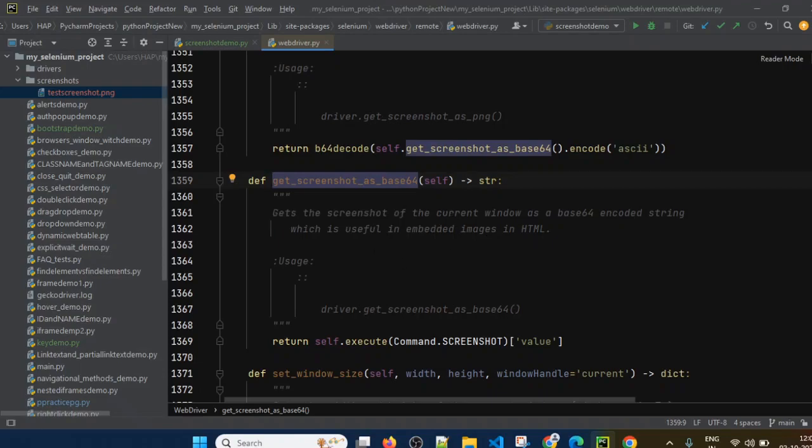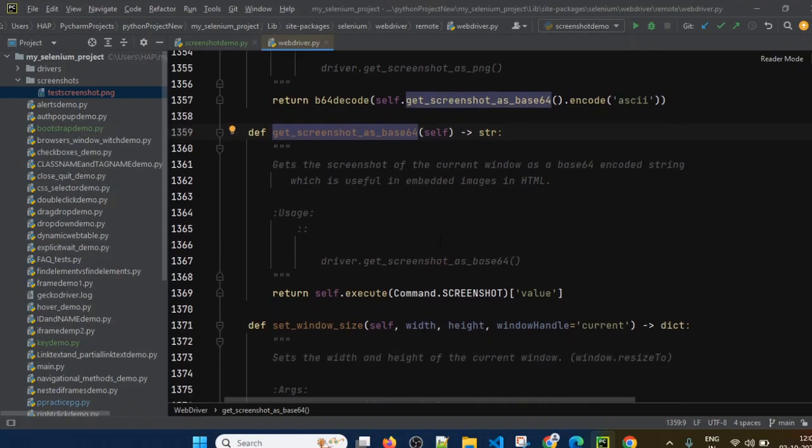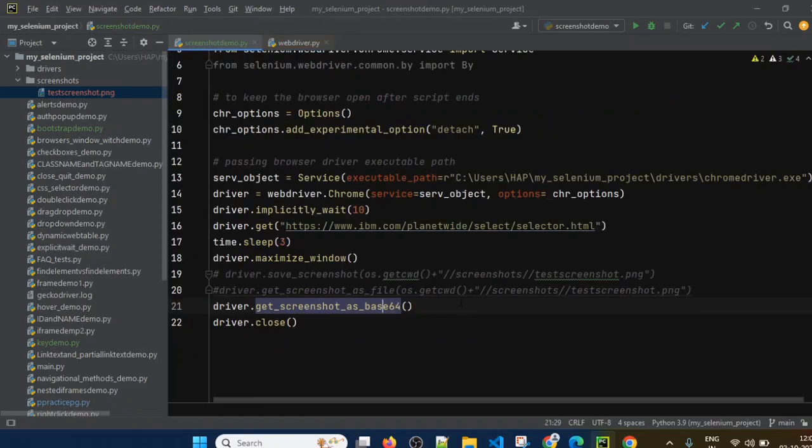Right? So this will not return entire PNG or JPG files. It will return the data which is in encoded base64 string format. Similarly, we have one more method. So basically this driver.getScreenshotAsBase64 method will return the image in base64 encoded string format.